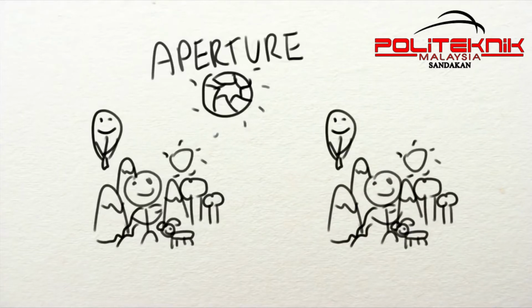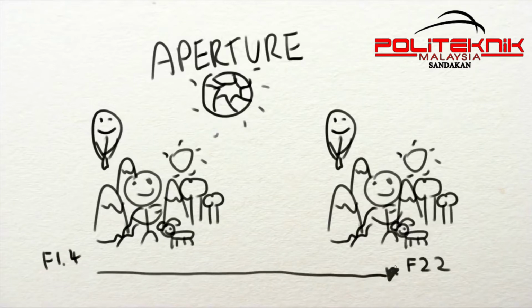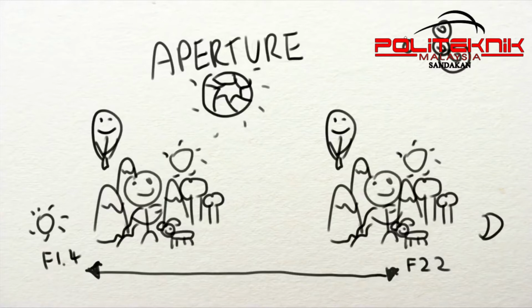So on the left I've got 1.4, which is a lower number. On the right I've got 22, which is a bit higher. So the lower the number, the more light gets let in. The higher the number, the less light gets in. Just like all the other ones, it changes the light level. So if we start drawing a top-down view of this scene, we're going to have the sun, the camera, all the contents, and the mountains and all that sort of stuff.